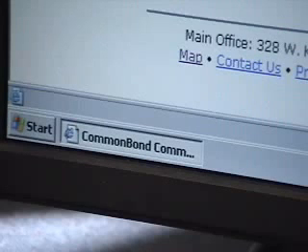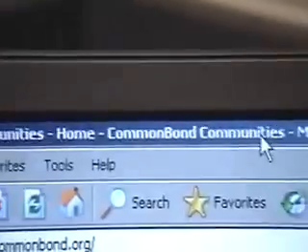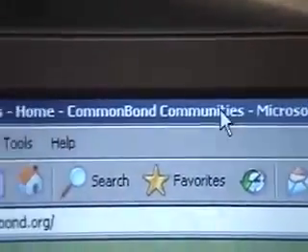This bar is called the taskbar. It contains small boxes of all the programs your computer is running at that time. By opening your internet program, there should be a small box in the taskbar reminding you that the program is running. Just like the taskbar runs along the bottom of your screen, the title bar runs along the top of the window you have just opened.